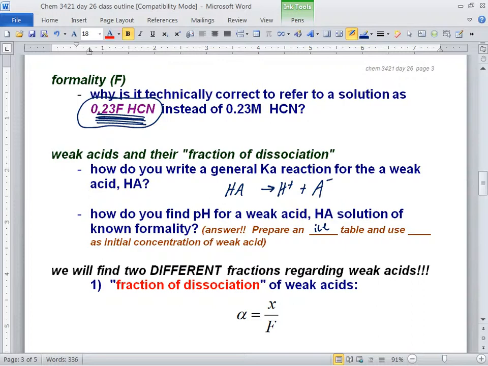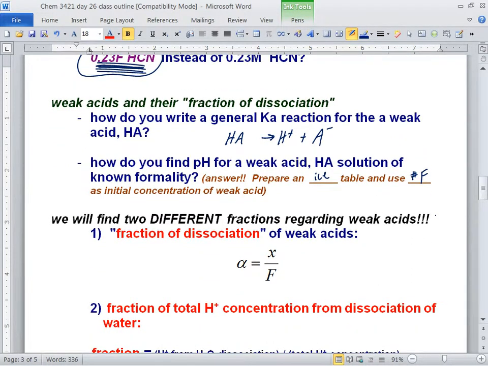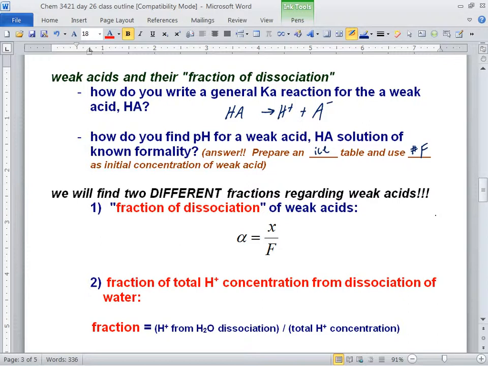Not molarity, the F, the formality. All right, use the formality as the initial concentration. Okay. So I think everything seems okay. All they've done so far is just switch molarity with formality, and we've got this little thing we have to be worried about when the concentration of some acid is in the range of 10 to the negative 6, 10 to the negative 8. We got to use full systematic treatment.